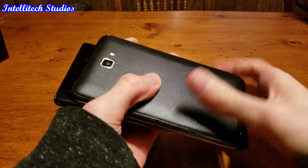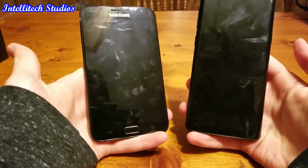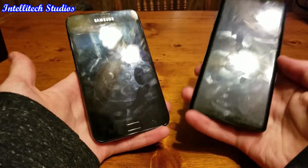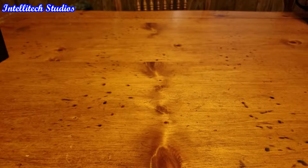Buttons are all over the place. It's a night and day difference. This is what happens after 8 generations of phone. You know, this is the 8th Galaxy Note that Samsung released, and it's a huge difference. But yeah, so that's the Note 1.